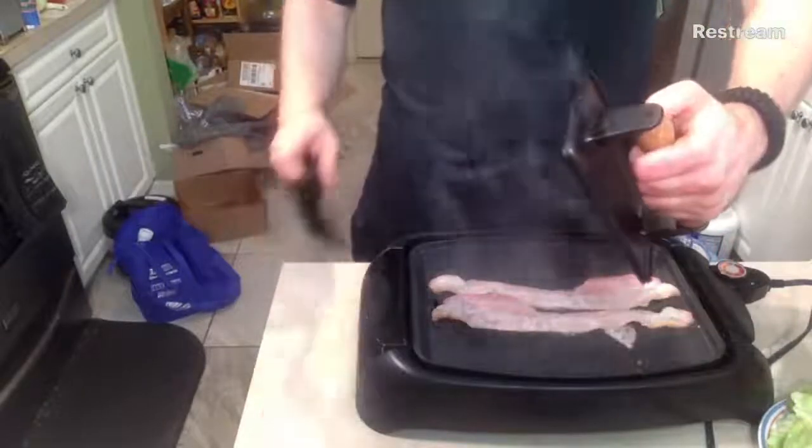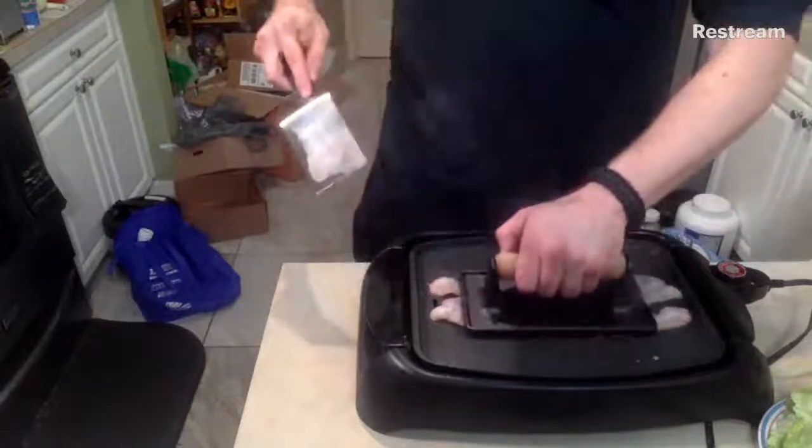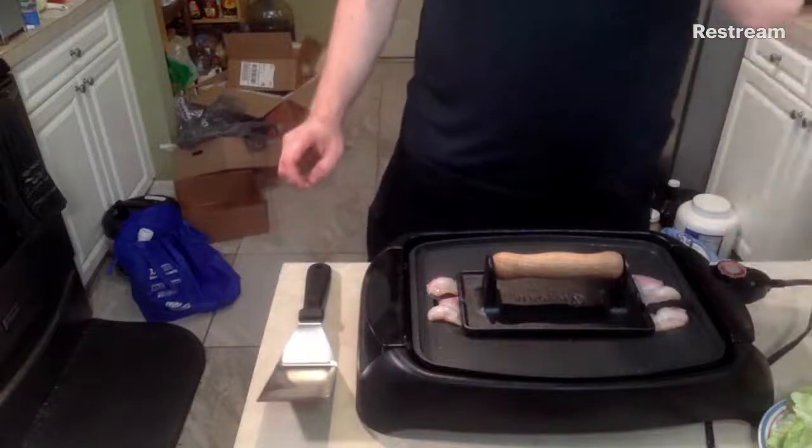Yeah, look at that. Looks pretty good, doesn't it? We don't want it curling, so I'm going to put this right back down on there, and I'll get that heat back up so that we can really get these things crispy enough. This is a cast iron weight and grill press that you can make paninis with. You can make bacon with it, and it'll keep the bacon nice and flat while you crisp it up. You can make great smash burgers with it, and I'm super happy to be using it.